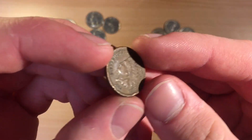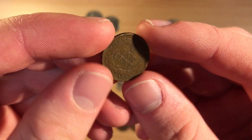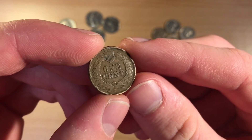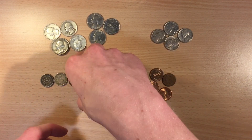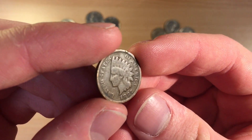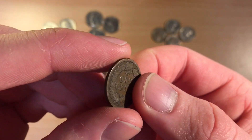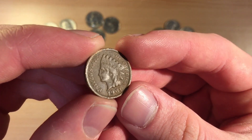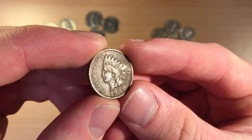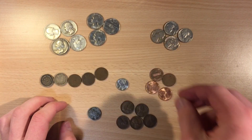We then have one from 1873 — this one's a bit bashed up, a bit around the edge has been hit about, probably worth about $10 or something, still pretty good for an individual coin. Another one from 1887, some nice Indian heads here, a bit worn but still a nice year. And then 1901, once again not in that great condition, but an Indian head is an Indian head, as they say.